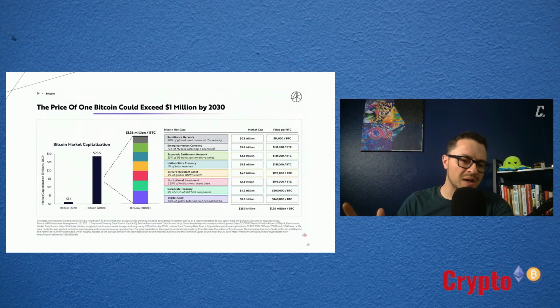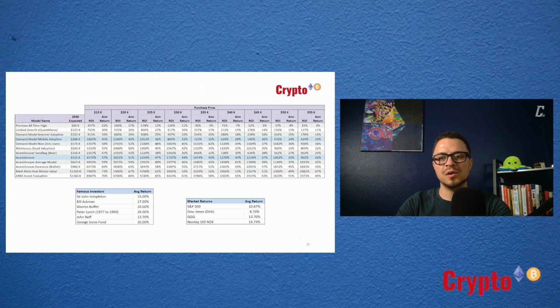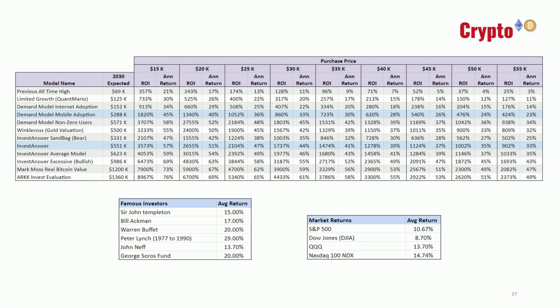All right, so that was all the models, and next we are going to look at what are the potential returns that we could see if these models achieve their target. Now, the way I broke this down and put all the models in here, I tried to group them by both price and who the valuation came from. So like Jurrien's models, I kept them over here for the demand ones. Then I highlighted the two that I personally think make sense, or are the most viable ones.